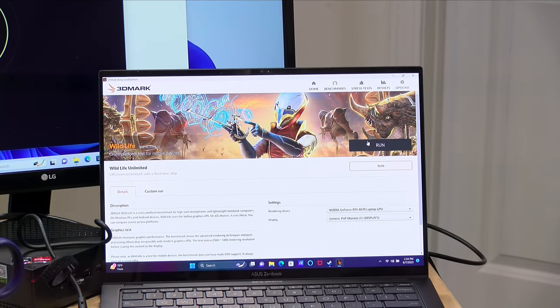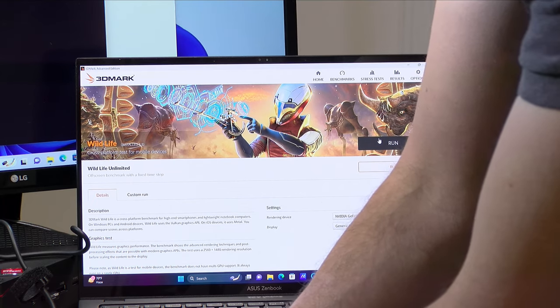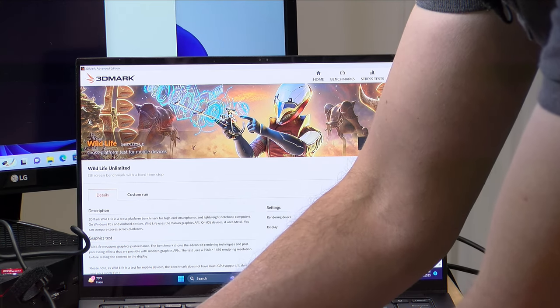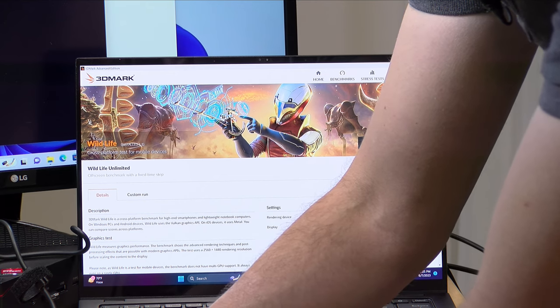All right, so let's go back to here, and it should if it's an Intel chipset. And I'm just going to put some notes in here. Intel 2.5 gig. B-roll. Okay.